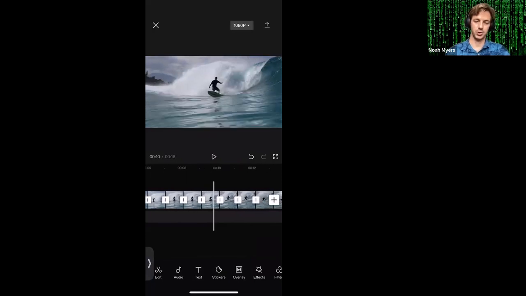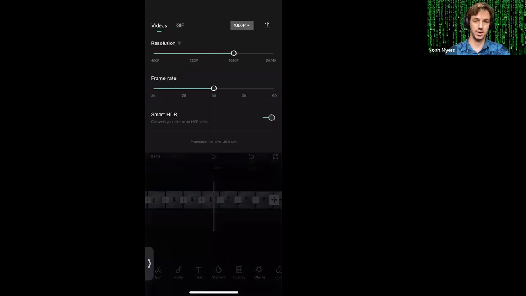And again, making sure, just something I mentioned earlier, that it's in 1080p. You can adjust the frame rate here. The higher the frame rate, the smoother it looks. The lower the frame rate, the glitchier it looks, right? And you can change the resolution. The higher the resolution, the better it looks. Sorry to use a local term, more better.